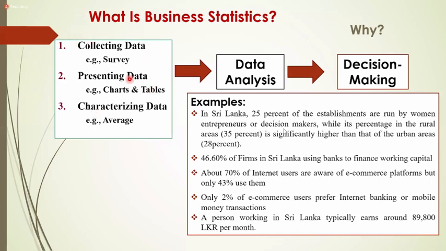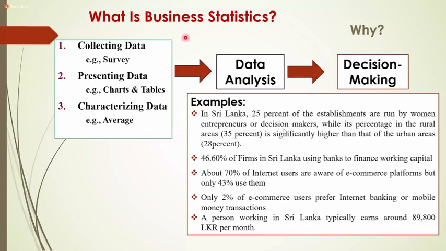So by looking at the survey questionnaires, we can present them in charts and tables to understand their satisfaction. Then some things we can characterize by using numerical measures. Here, these are the graphical measures. Then we are using the numerical measures. We can use the mean, the standard deviation, the mode, the minimum, or the maximum. So we can characterize the data using these.